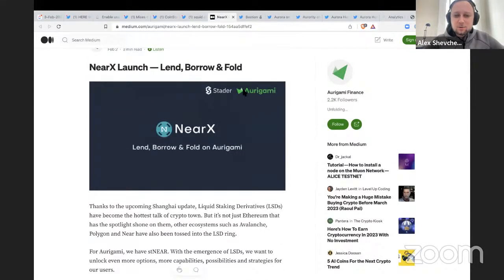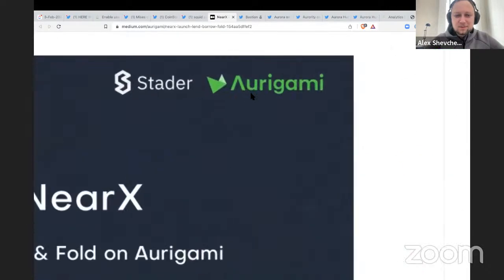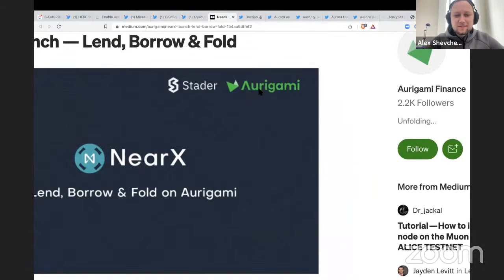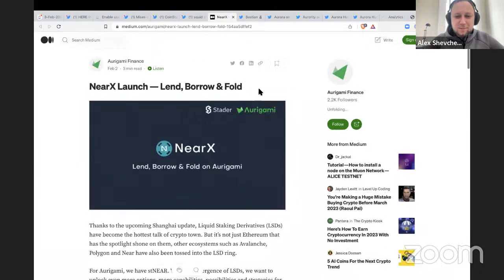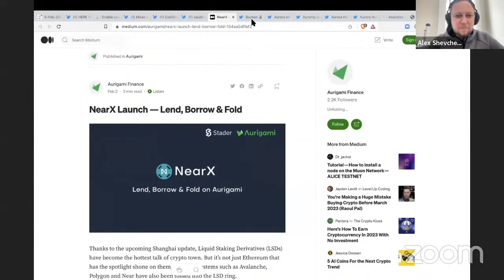Actually, did Origami change their logo a little bit in the beginning? Shouldn't it be a little bit different? Not quite sure. Tell me in the comments in case this actually happened.